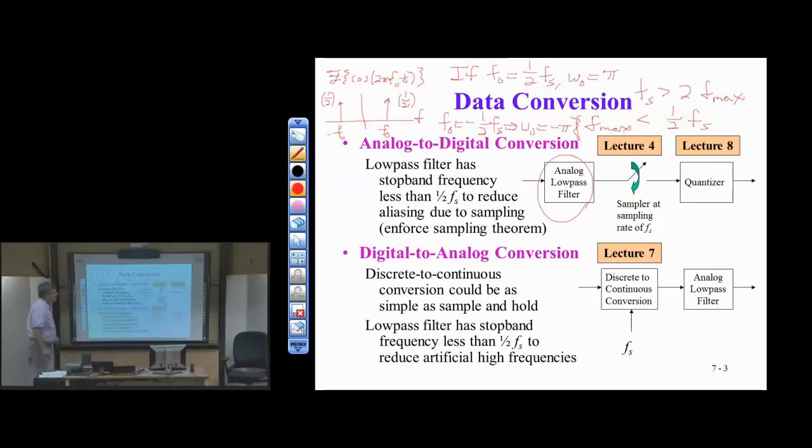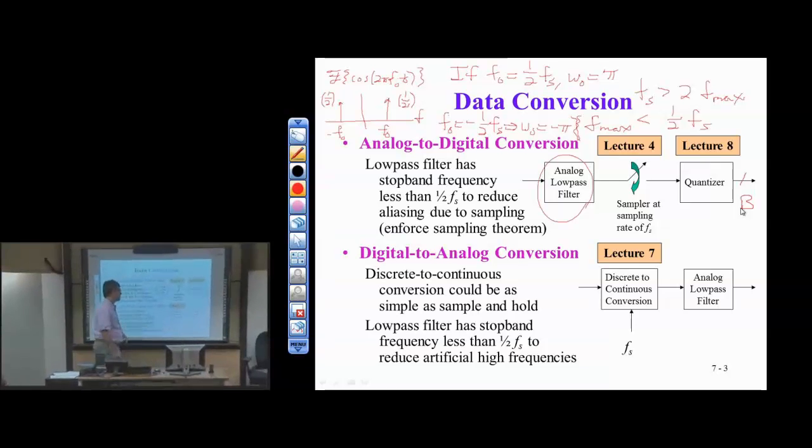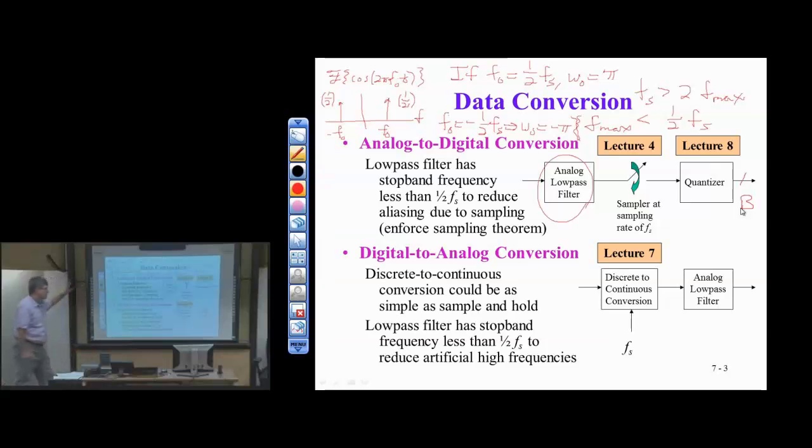Okay. The quantizer also is at play in this case. We'll talk more about that in Lecture 8. The number of bits per sample that come out of here actually will let us set the stop band attenuation. And that stop band attenuation is basically 60 dB per bit that we want to support in the quantization plus a small offset. So it tells us what the stop band attenuation needs to be. All right, so that's the A to D side.